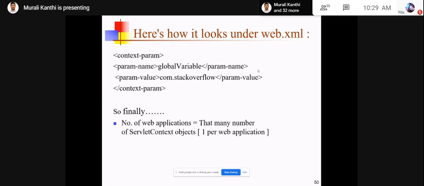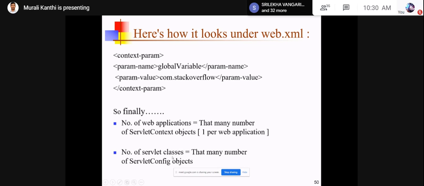So here we can say the number of web applications equals that many number of servlet context objects. One object for one web application. If you have one web application, one context object is created.